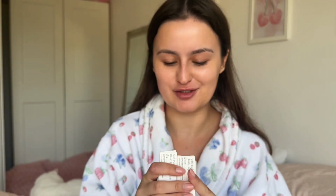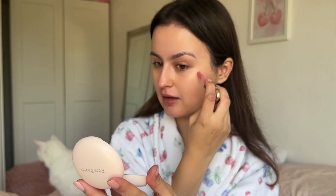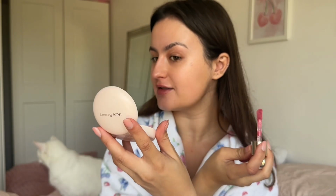But I've got these 4 new blushes that Rare Beauty sent me. So I've got Grace, Joy, Hope and Lucky, and I think I'm gonna go in with Grace because I don't think I've seen any swatches of this before. I've definitely seen Joy because I have it in this colour. Rare Beauty's blushes are so pigmented, so I'm just gonna do a tiny little amount like that. So that's a brighter pink than what I thought it was gonna be, but I'm gonna give it a go and see if I like it.